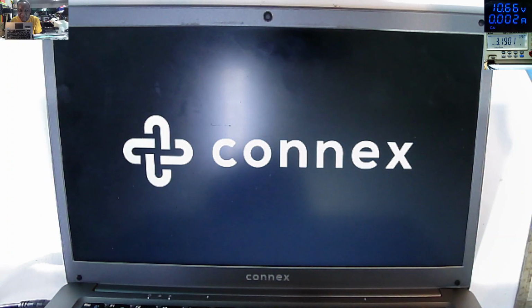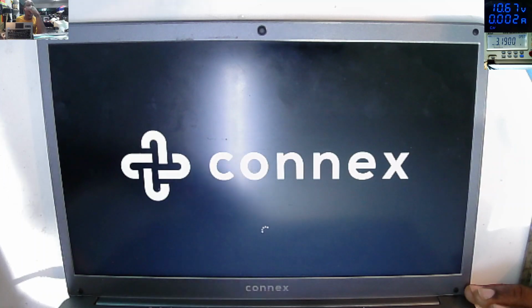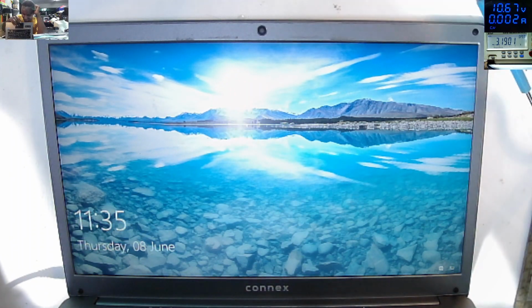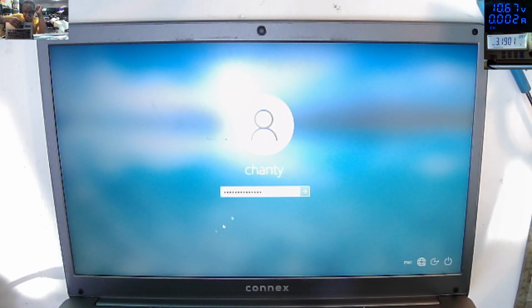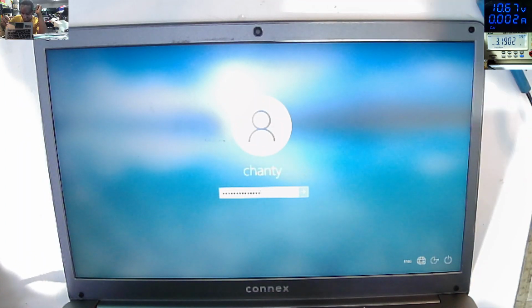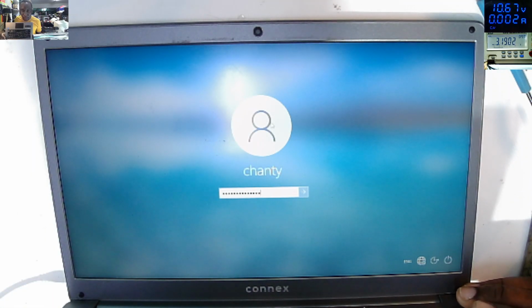So that was just a shorted capacitor. It's working. You can see it's now in Windows. So what do you do at this stage if you don't have a power supply? You check with the test meter, there's no shorted component. You start checking components one by one. Fine, I can't believe the keyboard is working, the touchpad is working. Obviously, there's a customer user password there. So I will say this job is done.